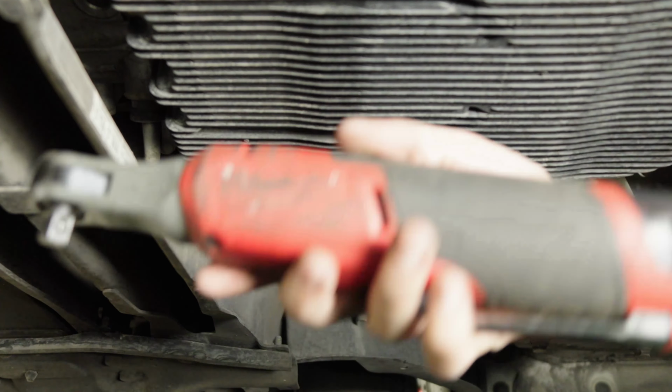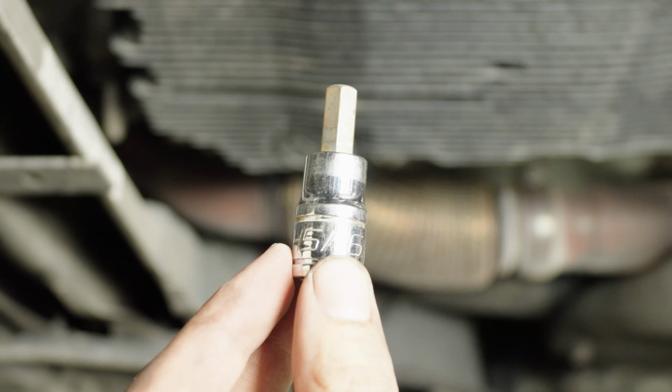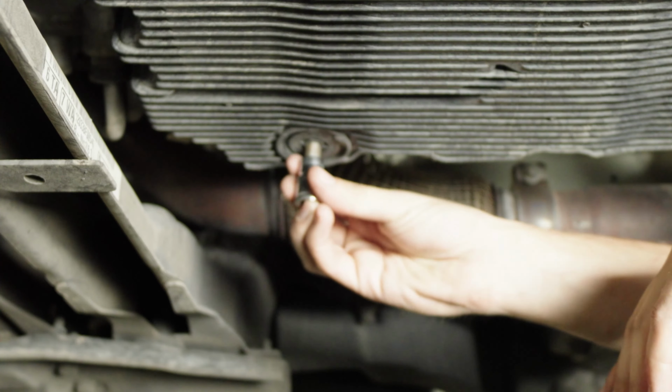To start, you're gonna need a ratchet. I'm using my Milwaukee Power Ratchet, like always. You're gonna need an 8mm hex. This is a 5/16. And then we're gonna go ahead and unscrew this bottom drain plug right here.